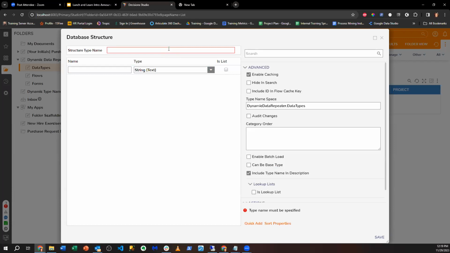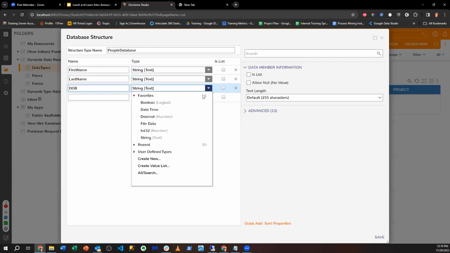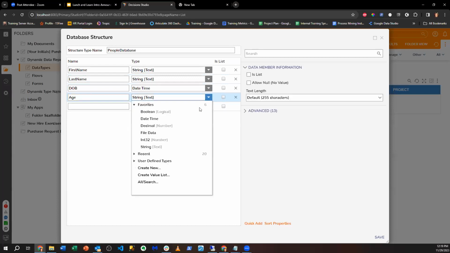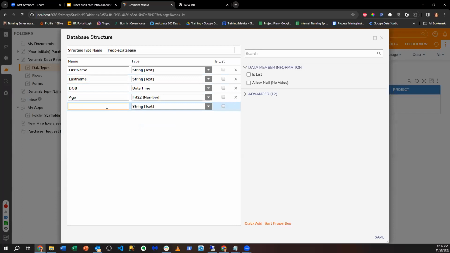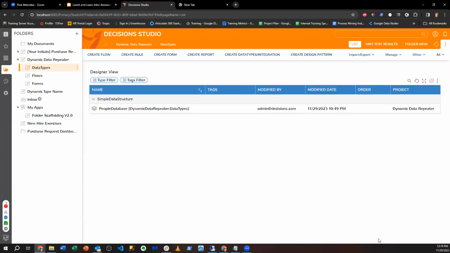Perfect. I love it. All right, we're going to use people again because I like people. People database. So we're going to do first name, last name, if I can spell, date of birth, which is the date time, and age, right? Because everyone likes to know that they're forever 18. Then we're going to do hobby. Everyone only gets one hobby in this data structure. We can leave this just like this. I think it'll be fine. All right, so we're going to save this. So we've got first name, last name, date of birth, age, and hobby. So that's what we've got for some people.